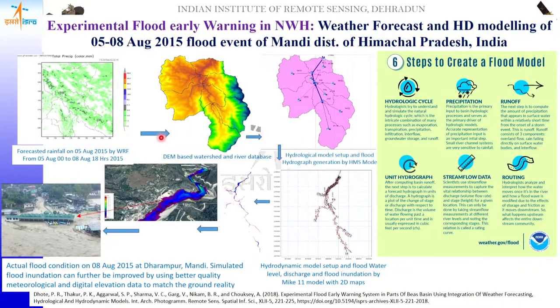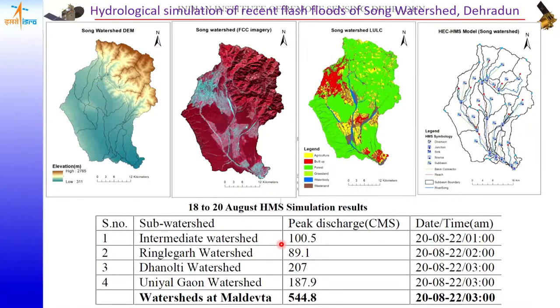So to solve this, generally we go for the early warning. In the early warning, it is the meteorological forecast which comes first, and then that meteorological forecast gets translated into hydrological forecast, and the hydrological forecast gets translated into the inundation forecast. So this is the complete cycle. If we do it properly with a fair degree of accuracy, we can forewarn the people who are living in the low-lying areas that flood is going to come at their home or at their properties.